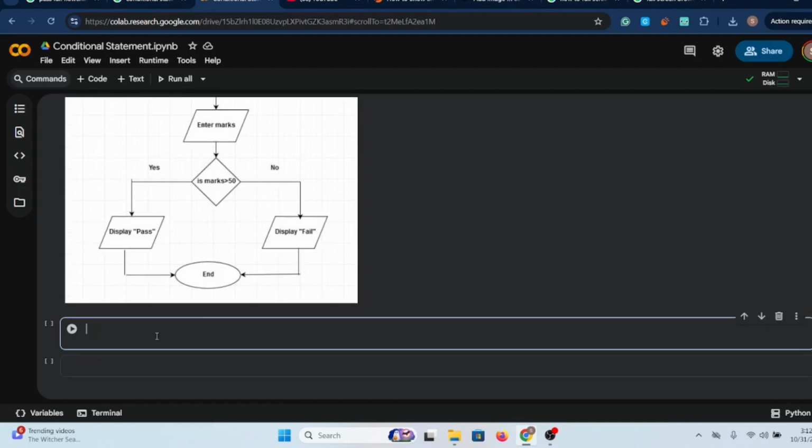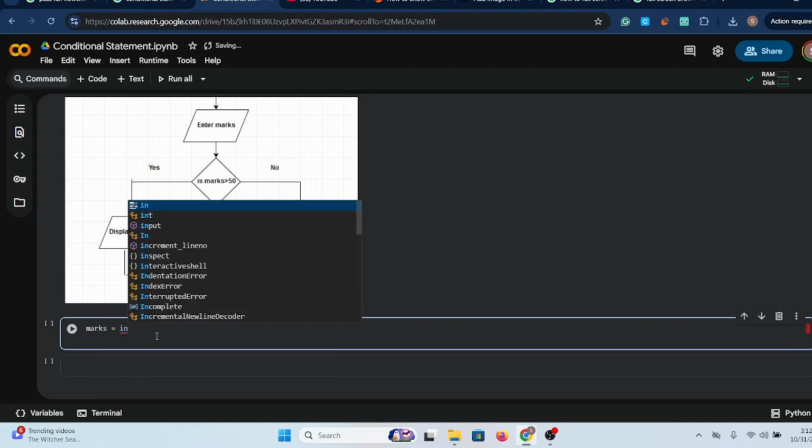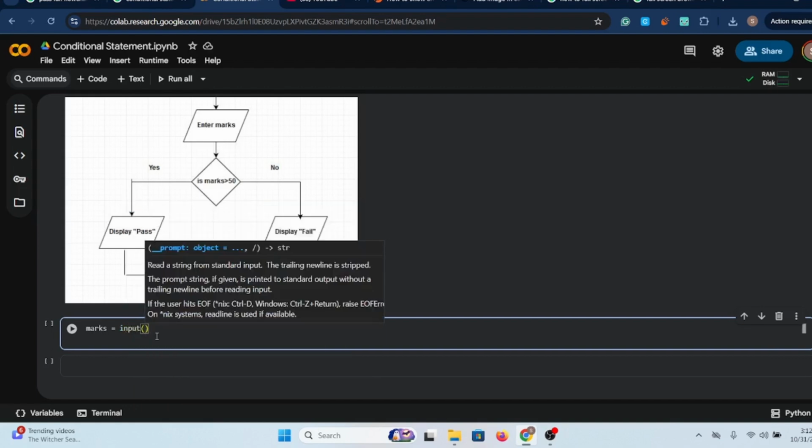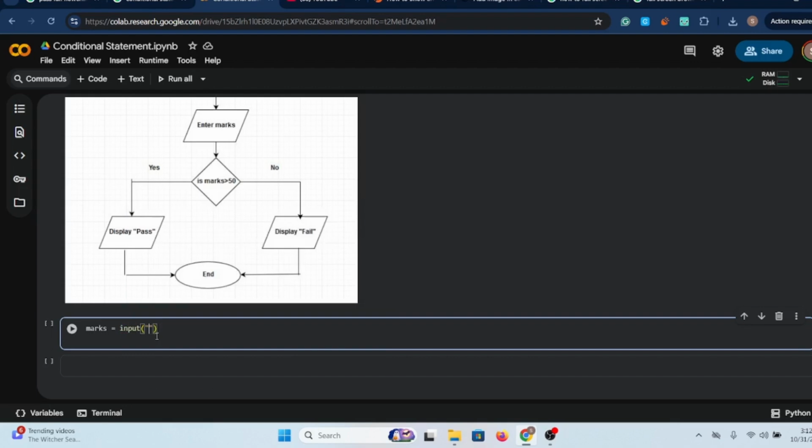Before starting, we need to take user input. I will store this in a variable named marks. So I'm writing marks, and we will take user input. I'm going to ask the user for their marks, so I'm printing a message, enter your marks.